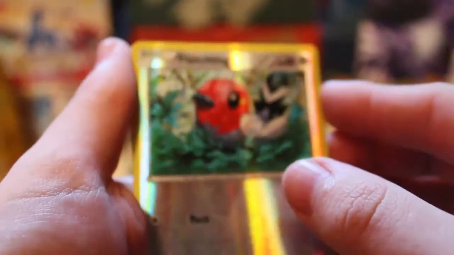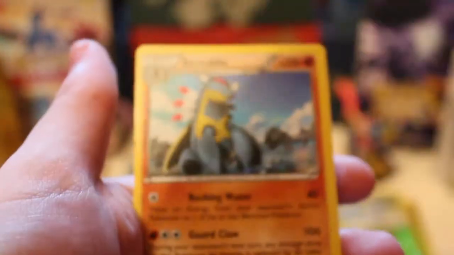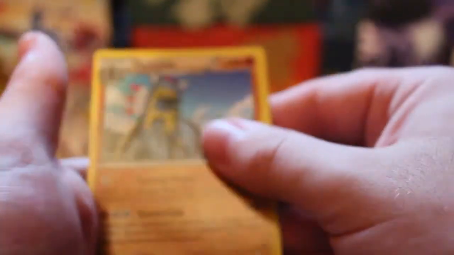The reverse is a Fletchling reverse, and the rare is an Armaldo. So that's not too bad, but let's see if we can still continue on. Oh well, we've lost this one. Are these packs just really this easy to rip now? Gosh dang.